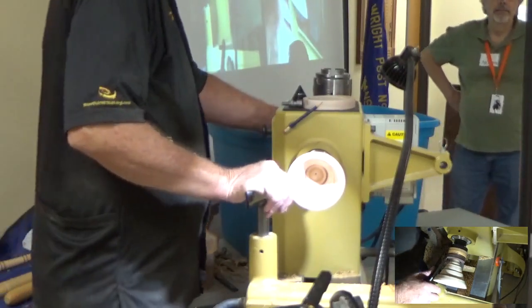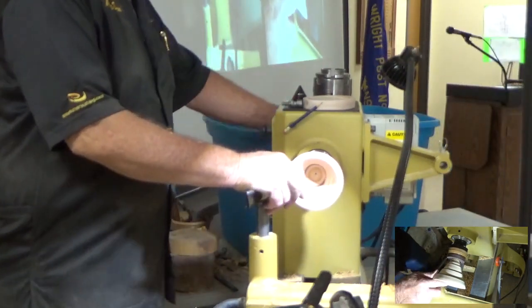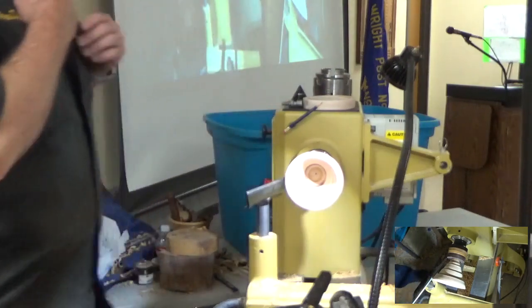CA is brittle. Right, I haven't done much with CA. I've done a lot. Yeah, it's more brittle than wood glue, because with CA, if you get a catch, it's liable to snap on you. That's my opinion.